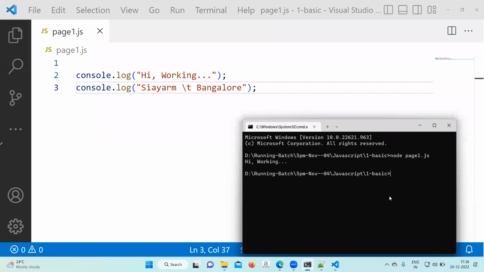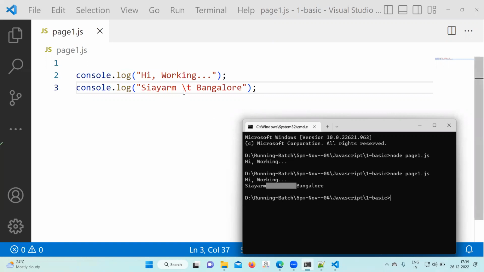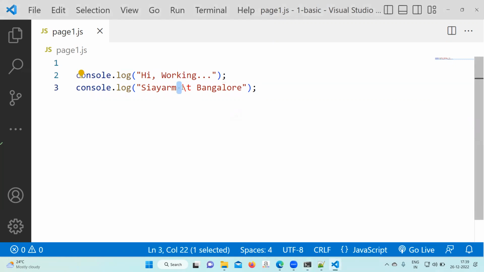Node space page one. Huge space is coming between the two. That is called \t, which is equal to 4 spaces. After the name, 1 space you have given, and after \t, 1 space you have given. So 1 plus 1, 2, plus 4 spaces from \t, so the total will become 6 spaces.